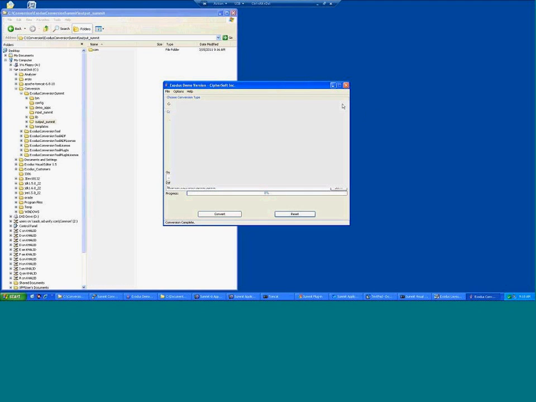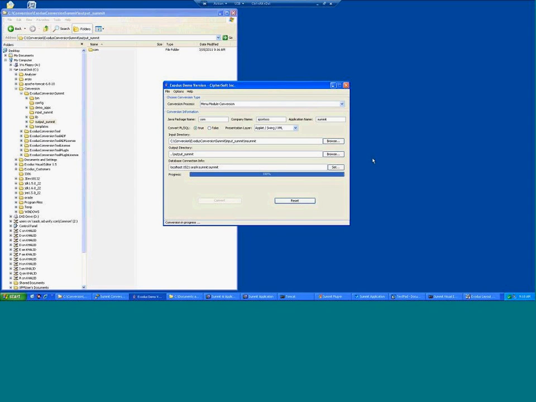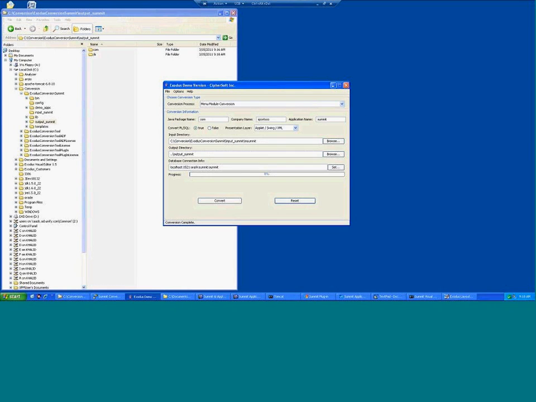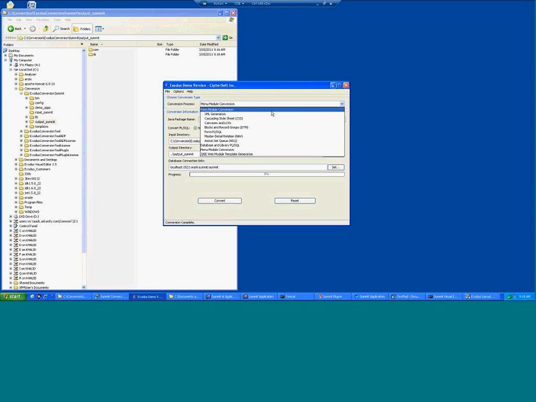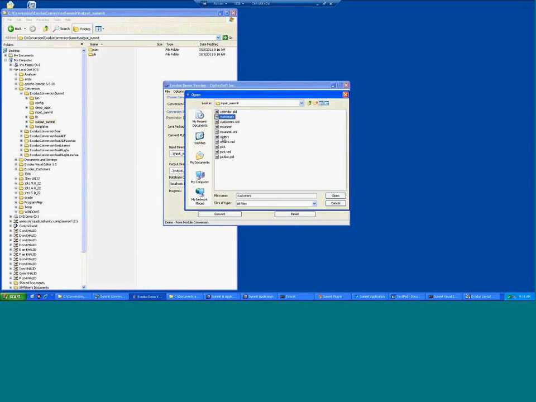The next thing I'm going to show to you is the conversion of the menu. There is only one menu in this application. It is called mSummit, and then I'm going to do the conversion. And again, it's a small menu, so it doesn't take that long to convert. And it again shows the log file that everything went fine. The third thing I'm going to show to you very quickly is converting the forms, customer, order, and pick.